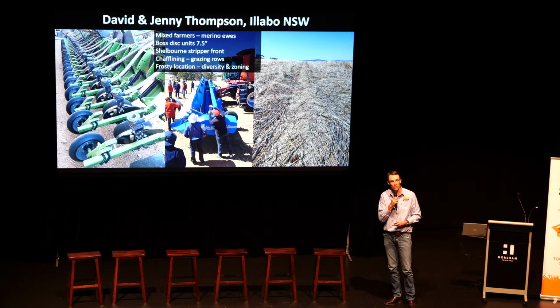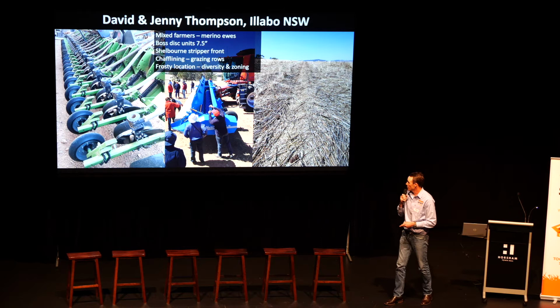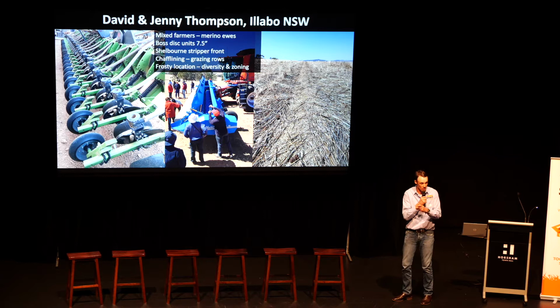They want to have moisture available in March and April so they can sow crops, get them up, get them grazed, get them out of that period when they struggle to get crops up and it starts to get dry in April with the standard system. So mixed farmers are making it work as well. Continuous croppers have come up with the ideas, and now the mixed farmers are adapting it to their system.